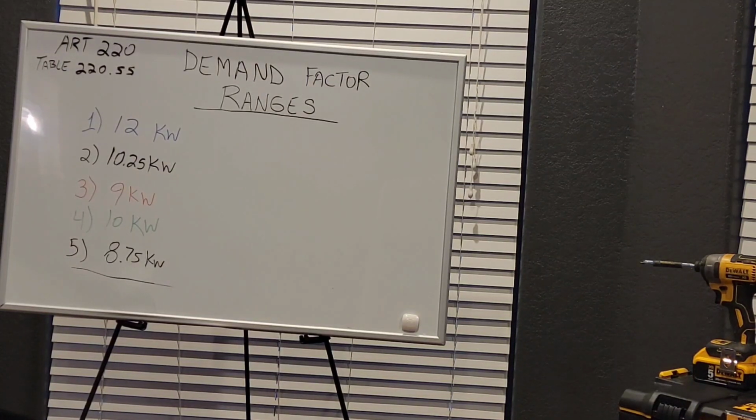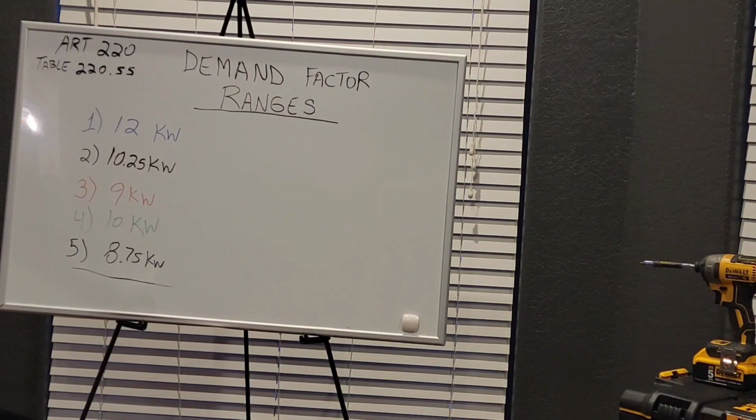A different note section from Table 220.55. As you can see here, we have some increased values for our kWs. The first thing you want to do, if you see a question asking you to give the maximum demand for 5 ranges with these values, is let's go ahead and get into that. Now, what are you going to do?